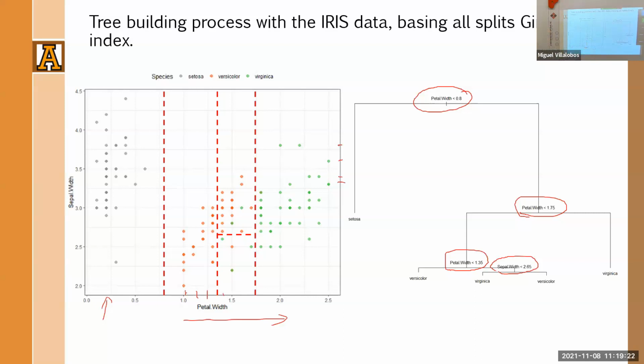So in a sense, the algorithm is misclassifying. What is it misclassifying? It's misclassifying this one and this one, because those are not versicolor, and it's misclassifying this one. So I have 3 observations that we classified erroneously. That's how the algorithm works. It always partitions the predictor space in rectangles.